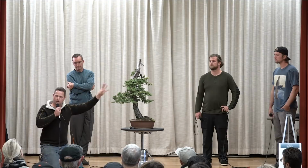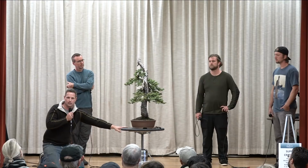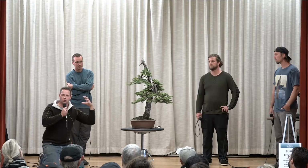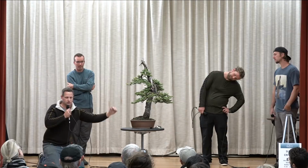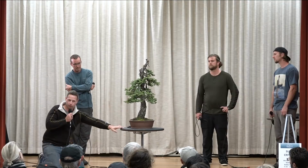And I think this is a really significant dialogue about experiences in the mountains that the creator of this tree is trying to convey in the composition that he created. And this is really where we start to touch on that next level or execution of nature in miniature, execution of our experience as a practitioner, and the conveyance of how we've taken in that natural image and started to execute it as a form in a containerized environment for people to interpret and share that landscape with them. Because of that, super, super powerful. Powerful piece, but you have to sit with it.